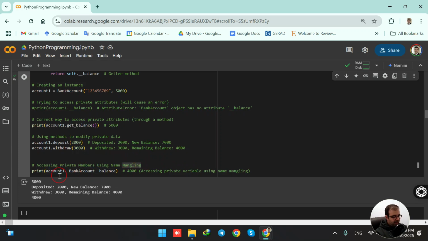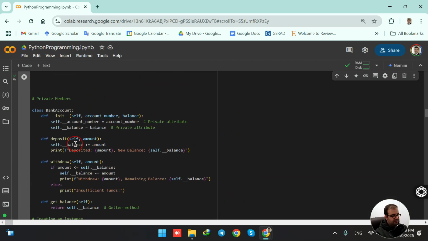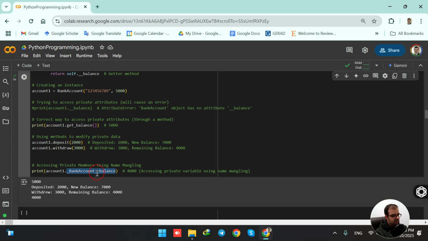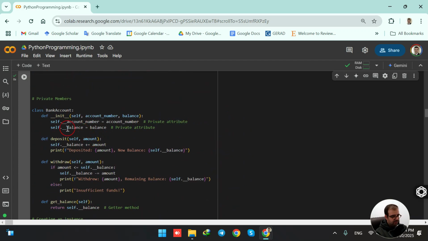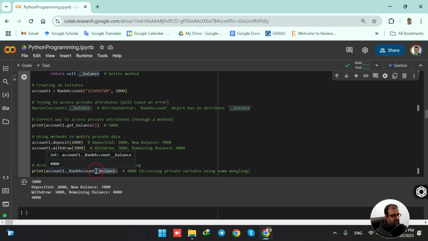To use the name mangling method, we type down the name of the object, then a single underscore, then the name of the class, which is BankAccount, and then two underscores, then the name of the variable, which is balance. So double underscore balance is the name of my private attribute here. Before that is the name of the class, and before that we have the single underscore and a dot, and then before that we have the object that we created from that class.